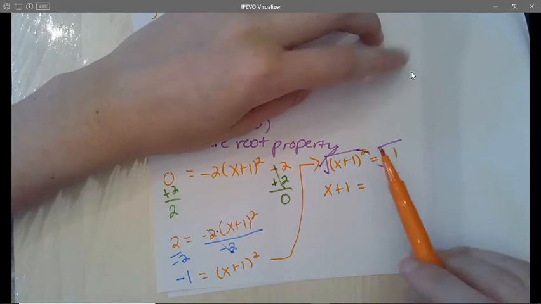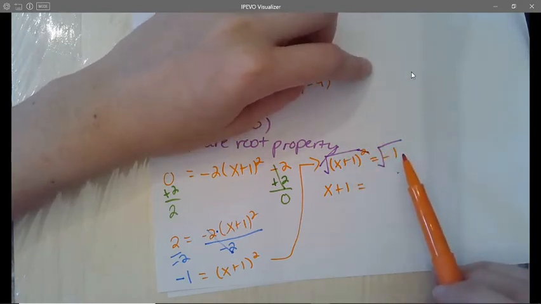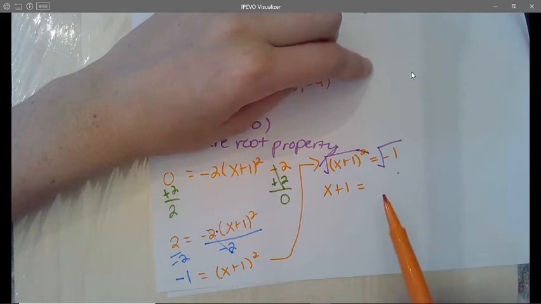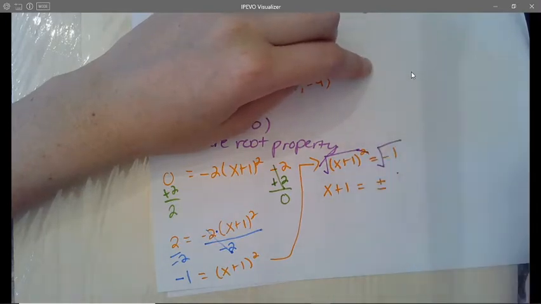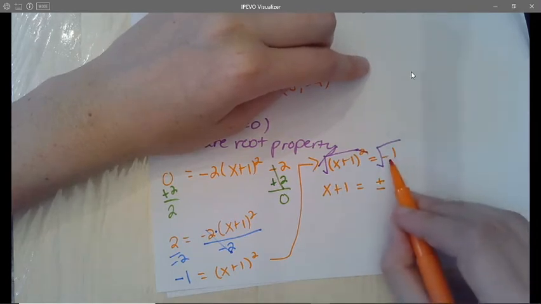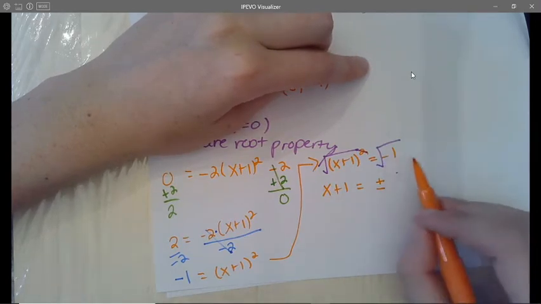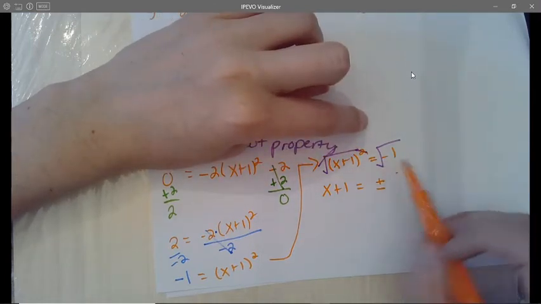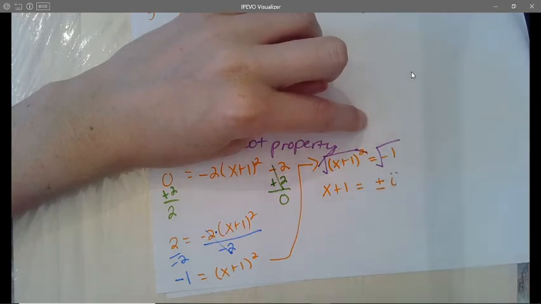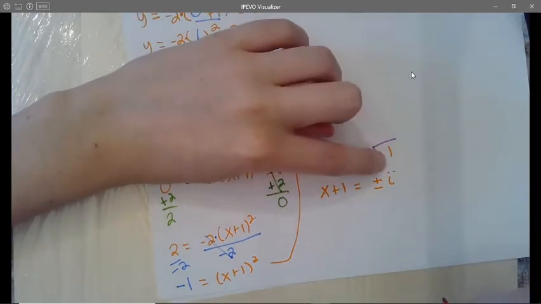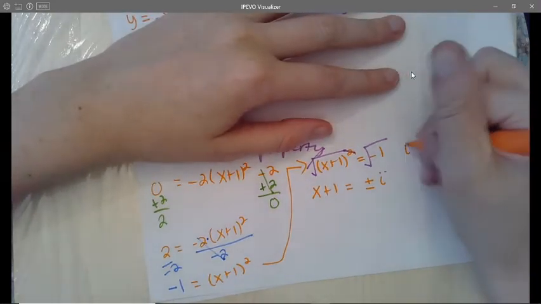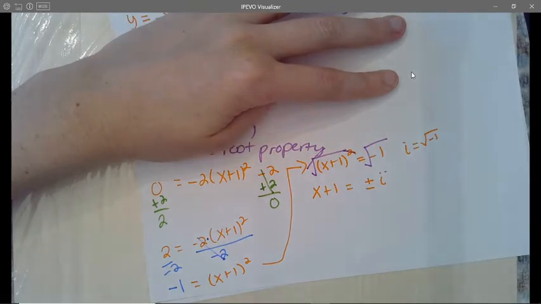Now don't forget, you guys, when you square root both sides of an equation, what appears on the right-hand side of the equation? A plus or minus. Nice job, you guys. Okay, so we're going to have plus or minus. Now I have the square root of a -1. So first of all, when you have a negative under your square root, remember, an i will hop out. So I'm going to have an i, and then the square root of 1 is 1. So this is like 1i or i. And if you guys remember, i equals the square root of -1. So this whole thing right here is just i.